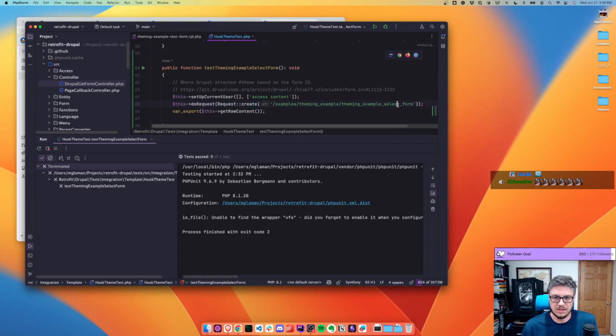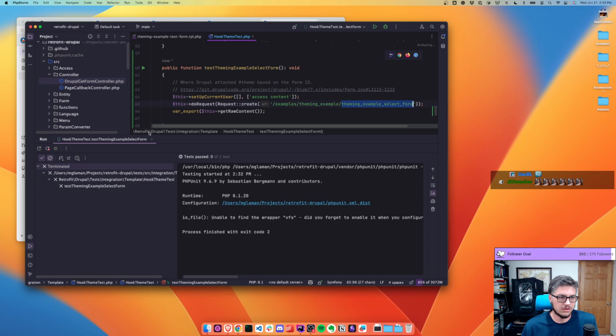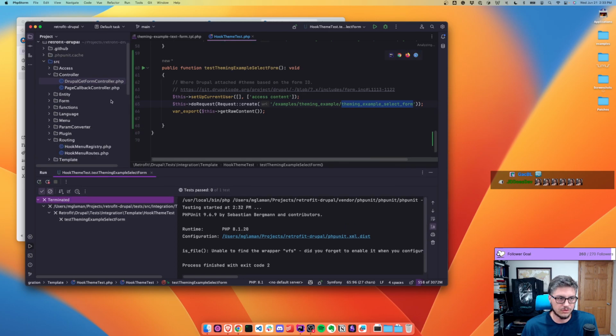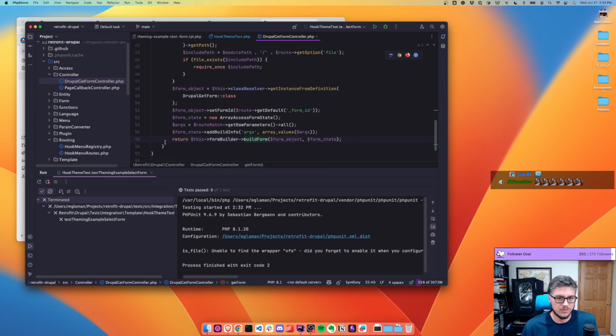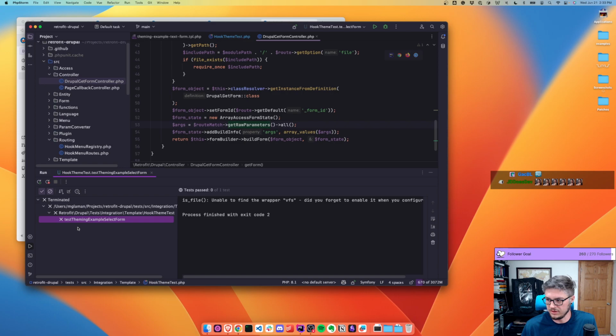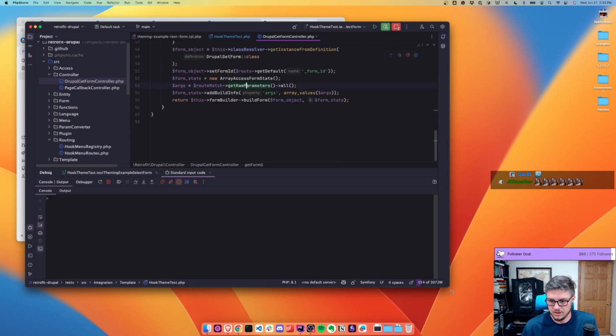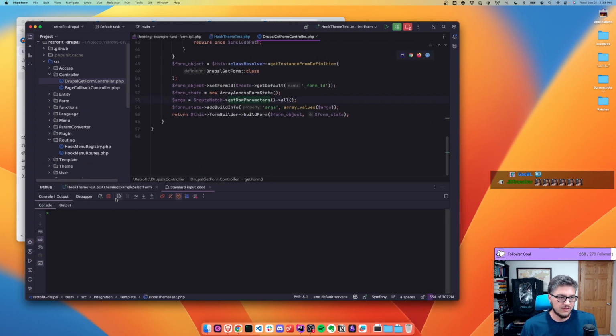So let's dive into where that exception got thrown. It should be, let's run it with the debugger. Oh. Let's debug it and see if this causes anything to catch.